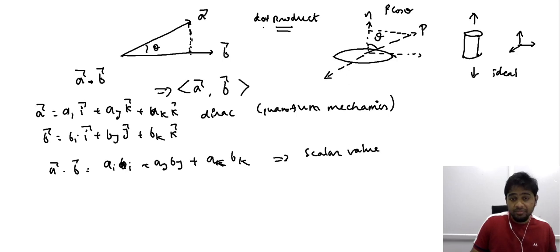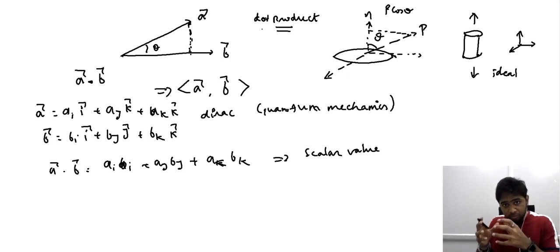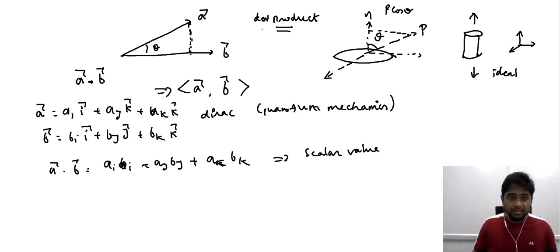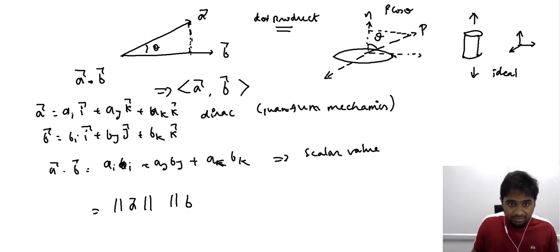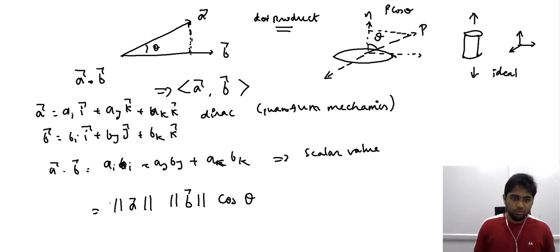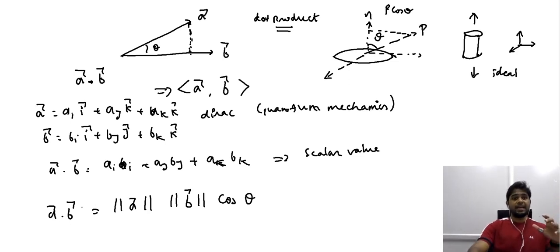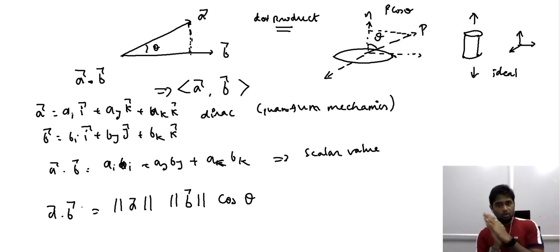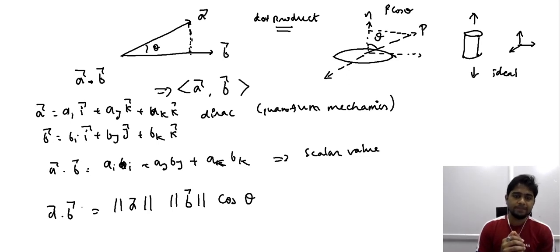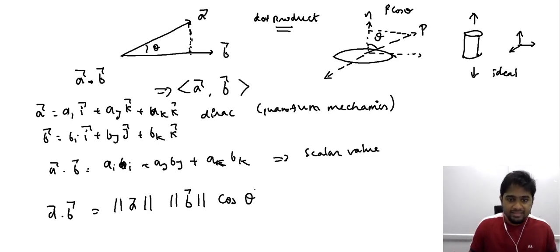And now when we consider the dot product as a projection of a vector onto another vector, in that case the dot product can be written as the magnitude of the A vector and the magnitude of the B vector and the cos of the angle between these two vectors. So particularly when you are considering it as projecting one vector onto another vector, then the dot product is the product of the magnitude of each of these vectors and the angle separating them.